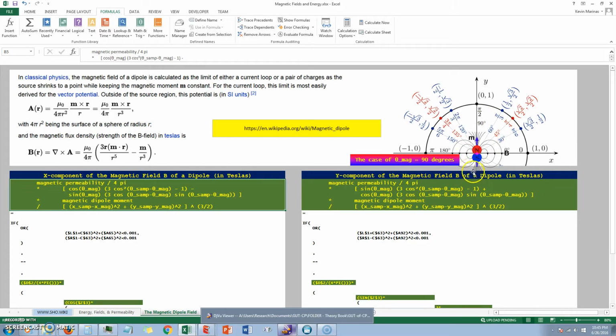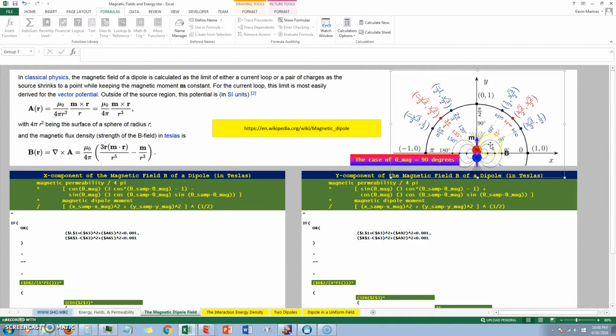But if we have a situation where the sample angle is opposite of the magnetic moment's angle, then this would be pi, but we would still be squaring it. Times 3 minus 1, still get 2 there, and the rest is the same. Which makes sense, because as you can see here on this magnetic moment, the field lines that point up here also should point up over there. So that seems totally correct.